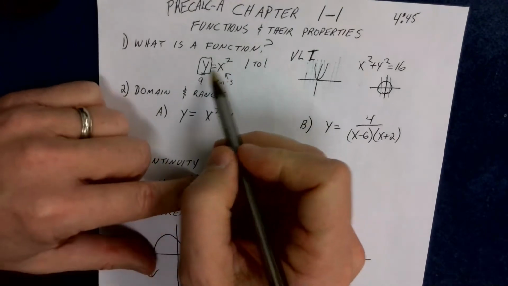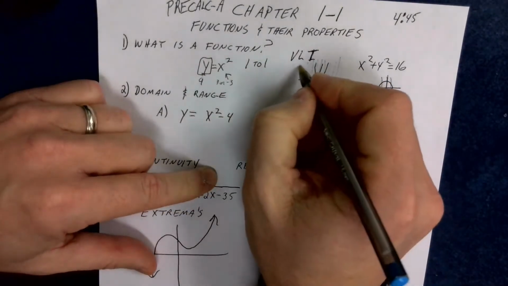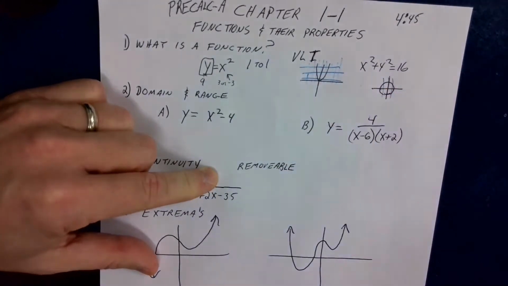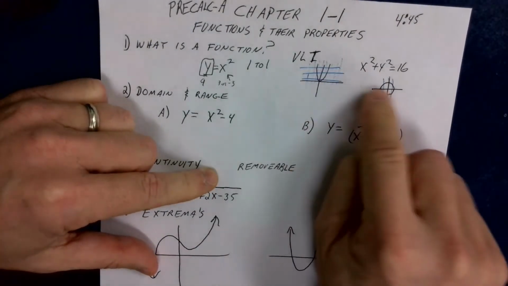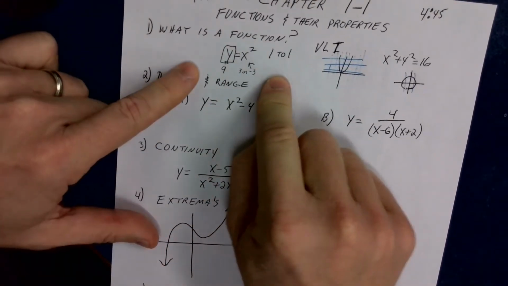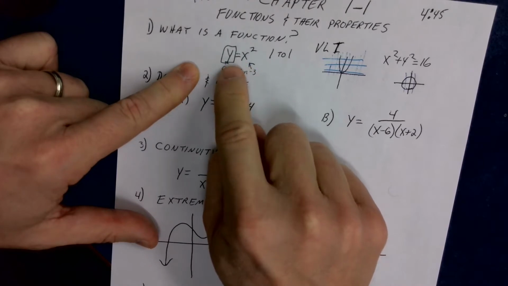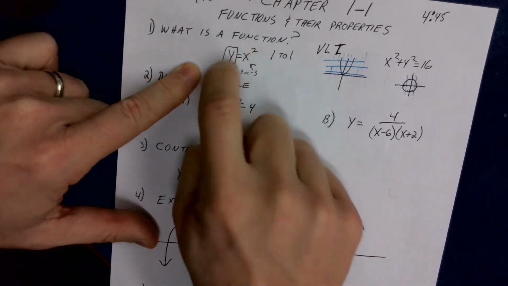Because if x was a function of y, like we said, this wasn't the case over here, then we go horizontal line test, and here the horizontal line would go through two different points. It would also do it over there. Okay? So again, 1 to 1. That means a certain variable is a function of another one if we can put in a number, and every single time you get out the exact same number.